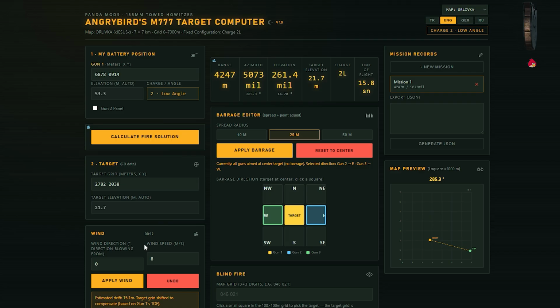Beware, wind speed and direction can change over time. The wind panel will start blinking after 10 minutes to remind you to check the wind speed and direction data. Keep your wind panel up to date for the best results.